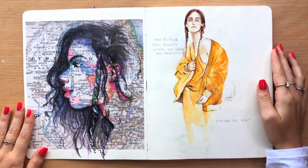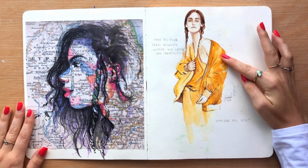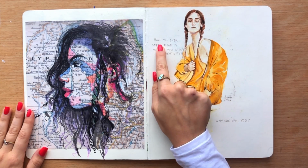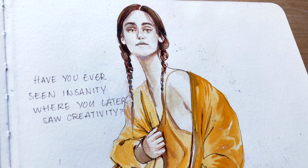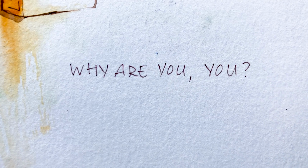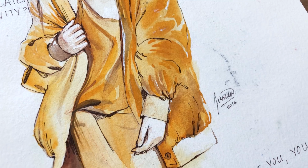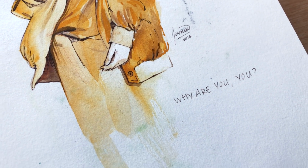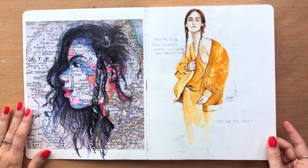Okay, here I did a little study in watercolor. I think I was trying to do a limited color palette with just yellows. And again, here we are with another quote. "Have you ever seen insanity where you later saw creativity? Why are you, you?" Wow, that's deep. Looking back at this now is kind of funny. But I got myself thinking with these challenging quotes and added them to my art, which I felt gave it a little bit of personality.